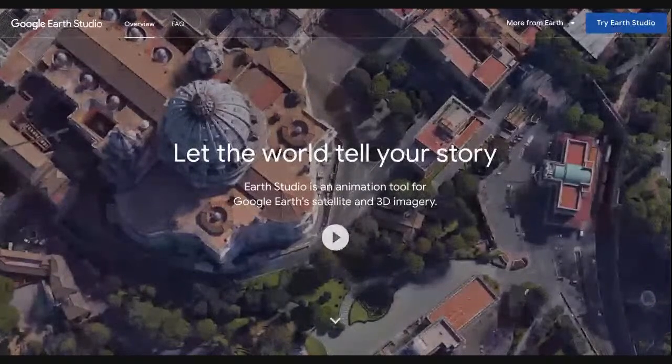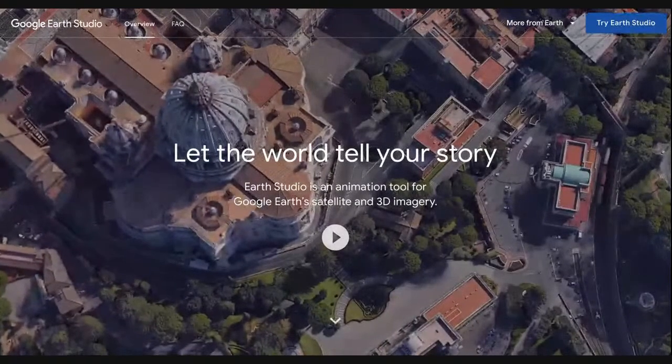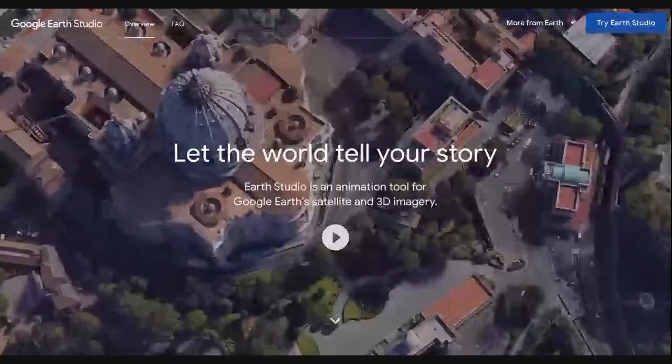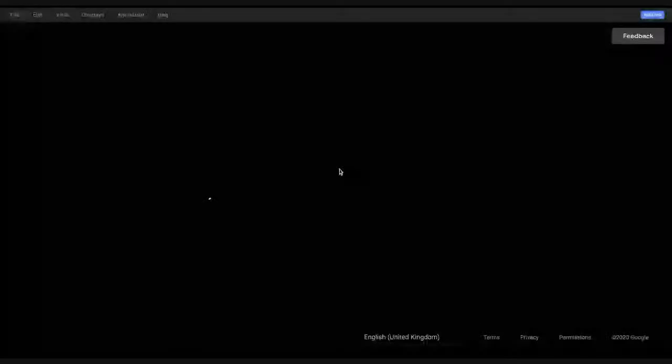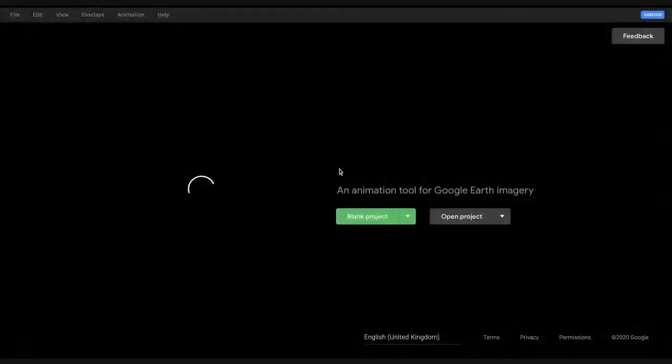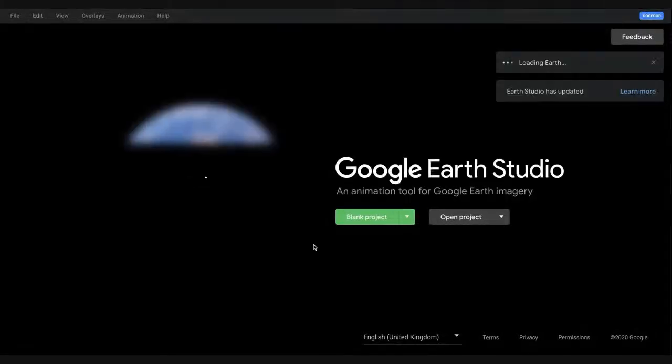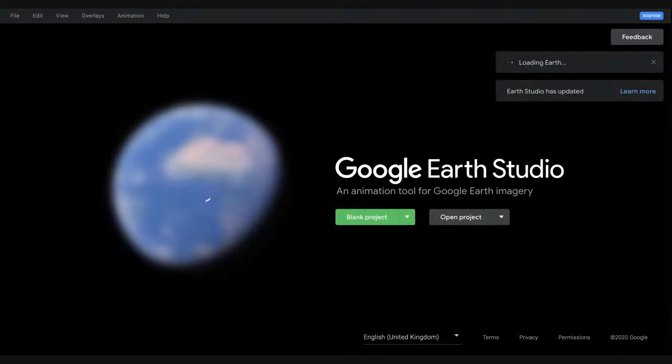So we can click on Earth Studio and we can see what it actually looks like. Let me just quickly switch to that tab. You can choose between blank projects and projects that you already have.